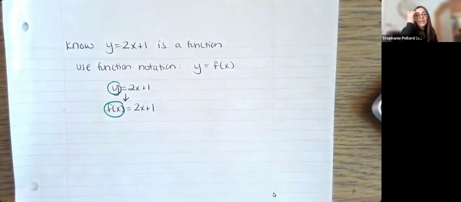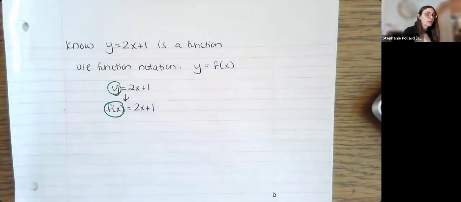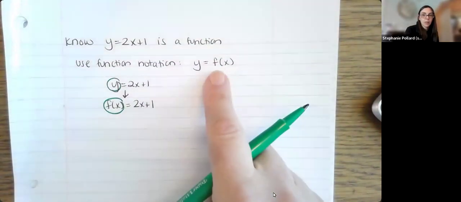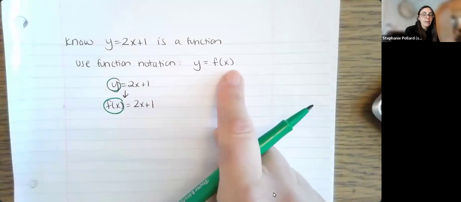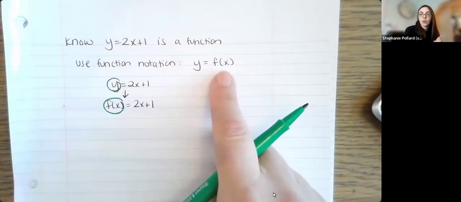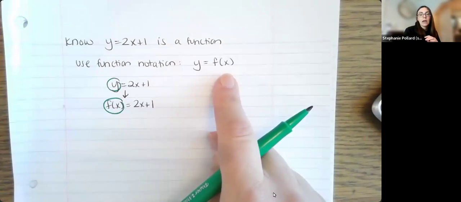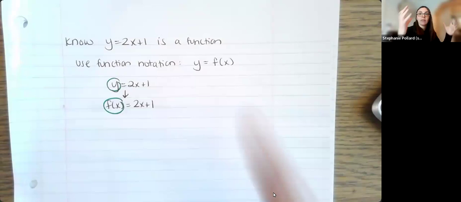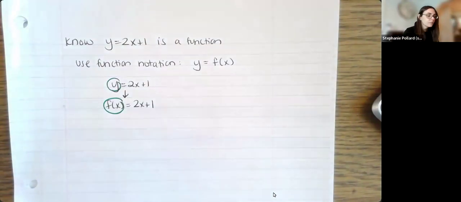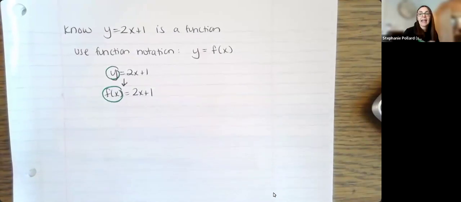Now, a lot of students get really confused by this. I will say that you are not multiplying anything here. This is not f times x. I know we're so used to parentheses being multiplication. It is not multiplication here. So you're not multiplying everything by x. Don't do that. It is a way to let the reader know that, hey, I am a function. I behave nicely. When you plug in an x value, you get one answer.